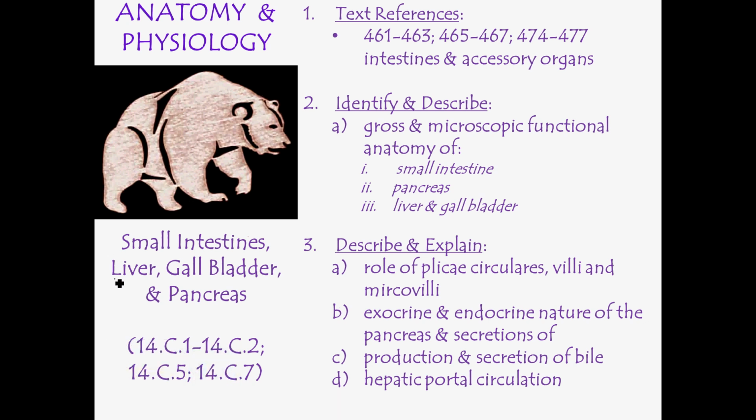And so this is one of three screencasts I've made here about the intestines, gallbladder, liver, and the pancreas. So this time we'll be identifying and describing the gross, microscopic, and functional anatomy of the liver and the gallbladder, and then be able to describe and explain the production and secretion of bile, as well as a little bit about the hepatic portal circulation. And not shown on there for some reason is information about the gallbladder and its structure and function. So let's get started here.